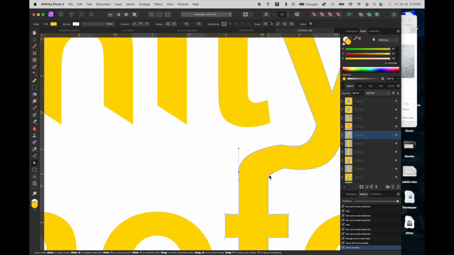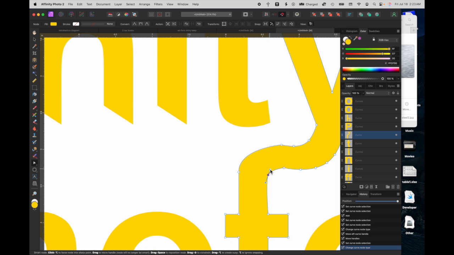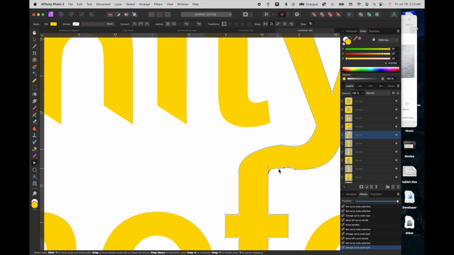I'm going to click over here, do the same kind of a thing, convert to smart, Shift key, and drag that to vertical. Shift key, convert to smart. Now I'm going to not use the Shift key on this one because I'm not going vertical. That's close enough for right now. And then this one I'm going to convert to smart and bring this up where it lines up with these others. And I'm actually going to bring this over a little bit. Like that. I think that looks pretty close to good.